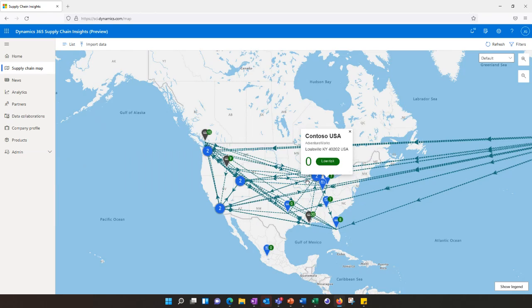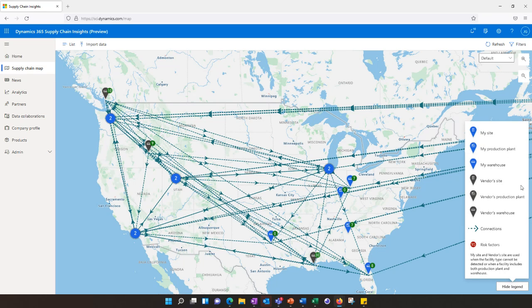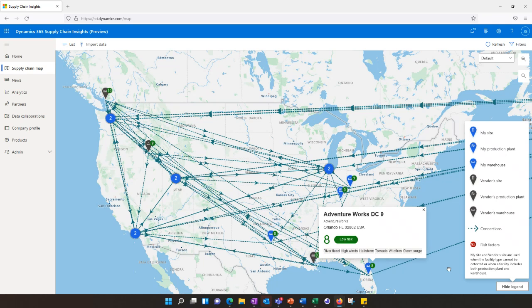So here we can see a geographical representation of my supply chain. You can see that there's really 2 different types of site colors. The blue sites are my company, AdventureWorks, production plants and warehouses. And then the gray pins are vendors' sites and vendors' production plants.